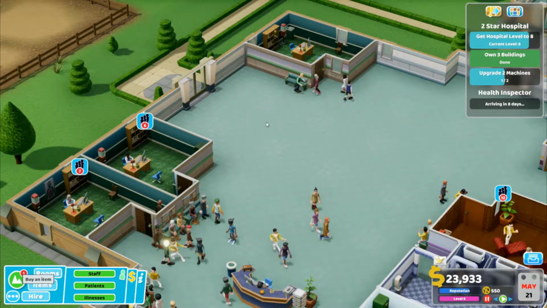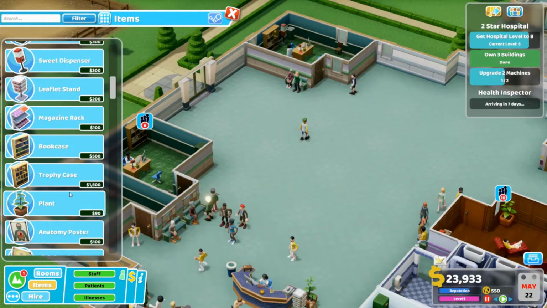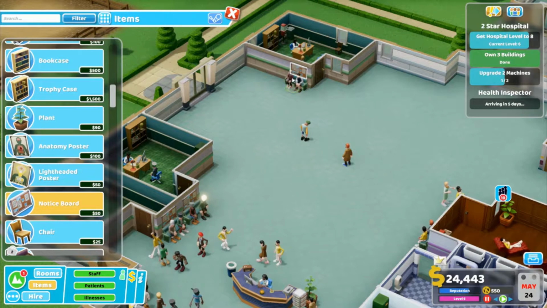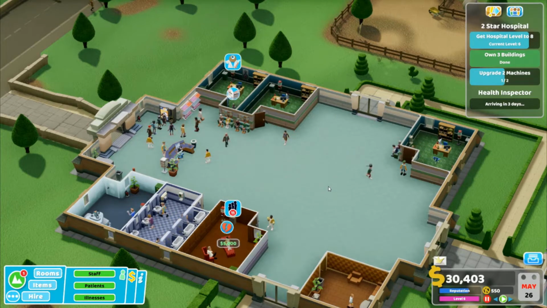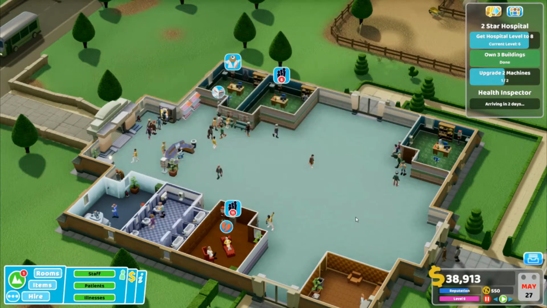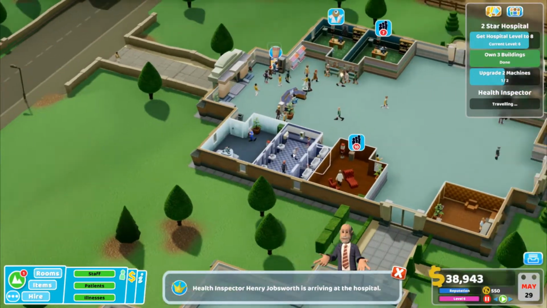Sorry guys, just need to move that a little bit more. Where's my... Oh, it's there. I was being dumb. Cool. The hospital may well be haunted. Nice. That's what we want to hear. Okay, come back then. Sure, you've only been gone 5 seconds. But whatever. Health inspector now arriving at the hospital.